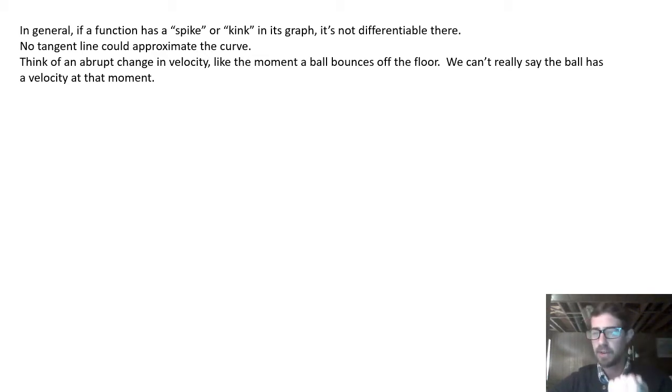So at that very moment that it bounced, you can't really define the ball's velocity. You can on either side of that moment just fine. It'd be like if you were going 10 miles an hour in your car and all of a sudden you switch into reverse and started going 10 miles an hour in reverse. Well, you'd destroy your car. But theoretically, if you didn't, then at that very moment where you switched or bounced or whatever, you couldn't really define a speed if we're thinking of a derivative as velocity.